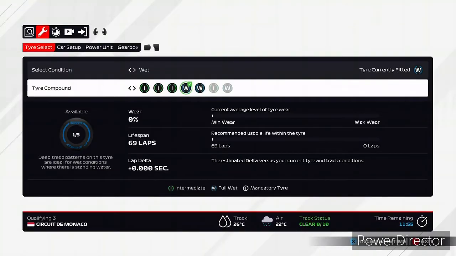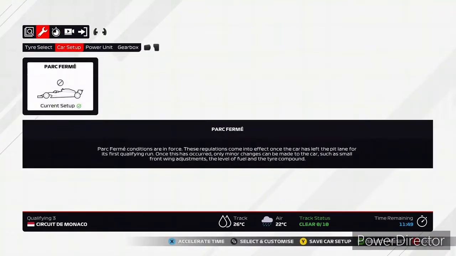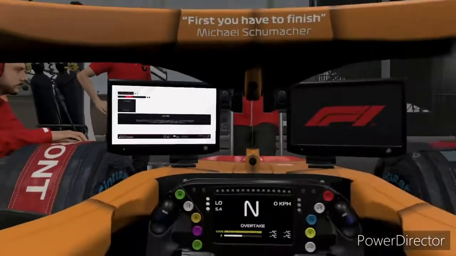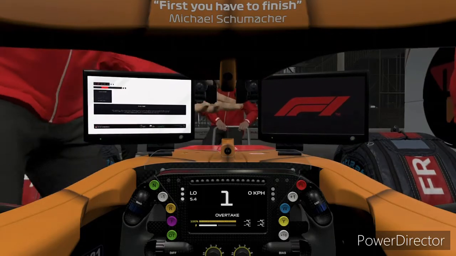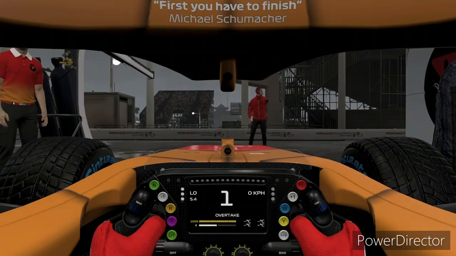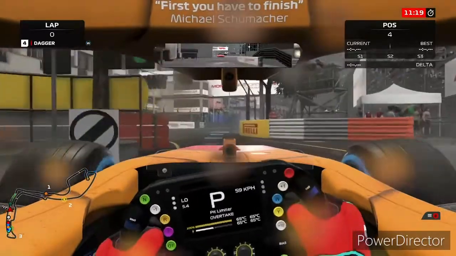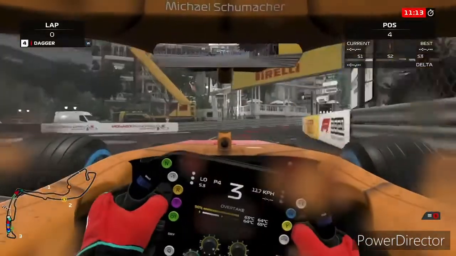As now we move into Q3, and we're on the full wet tyres. And so I decided to add an extra kilo of fuel, because I was going to go for multiple laps. And so now we're going to go out onto the track. There goes a McLaren, just past us there. Everybody's in raincoats, even though they're inside. And now we're going to go out with 11 minutes left. And we go out for our out lap. And now we move onto the flying lap.